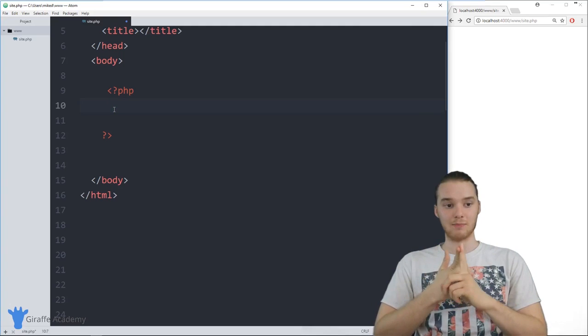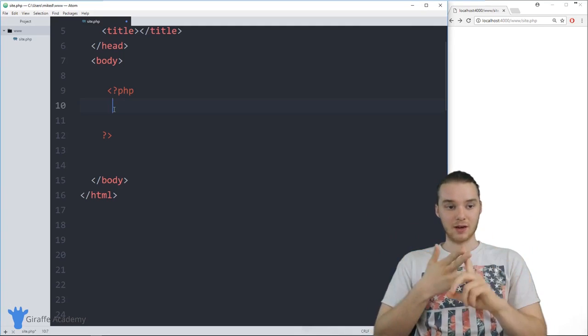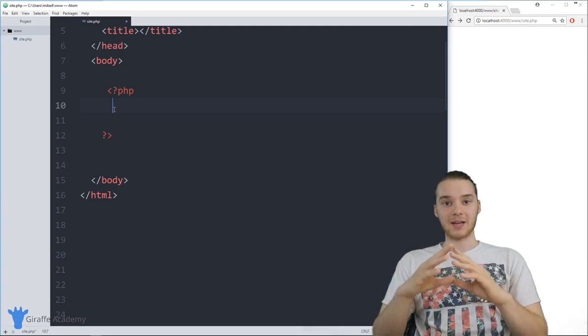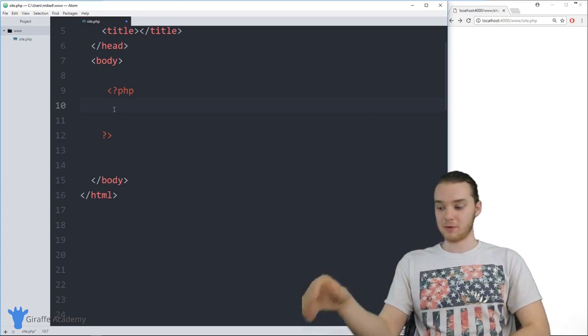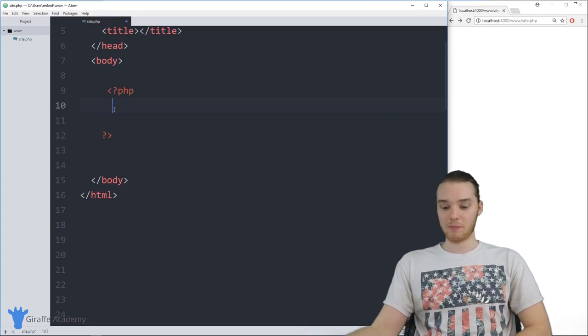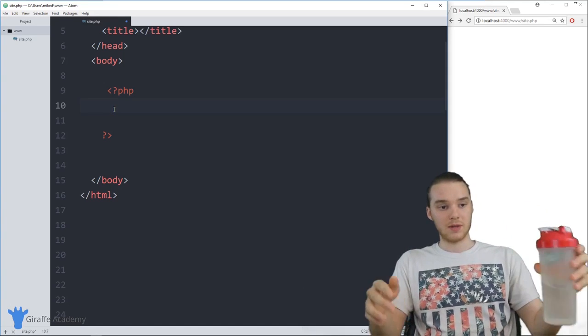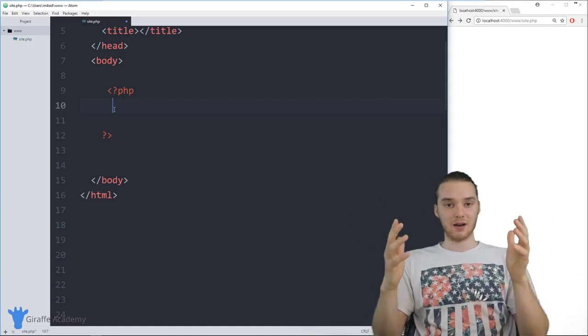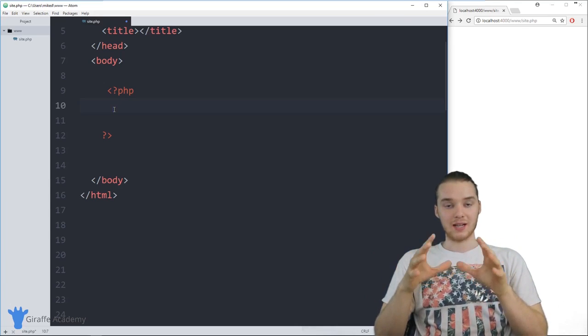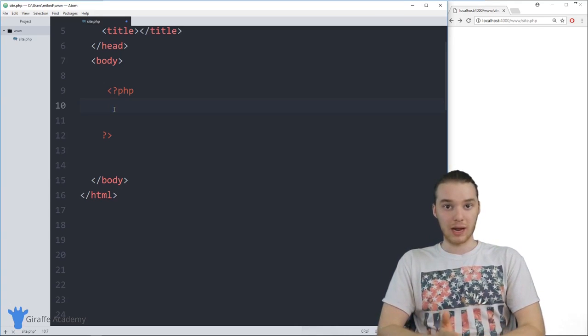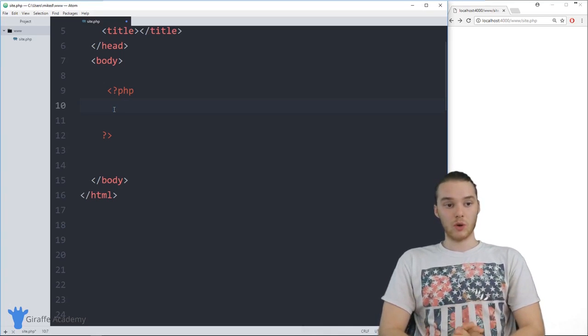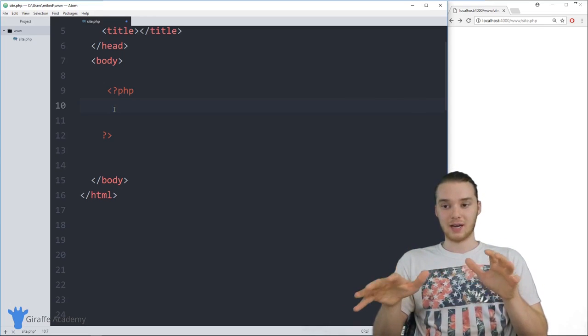A string, for example, represents plain text. A number represents a number. But I could create a custom data type to represent something like a phone, or a keyboard, or a water bottle. I could represent anything I could think of in the real world using a class because I'm able to create my own custom data type. So in this tutorial, we are going to create our own class, which like I said is a custom data type. And then we're going to use that inside of our program.